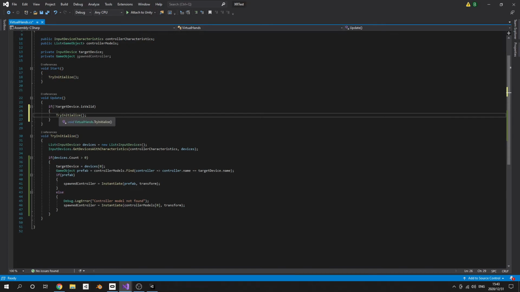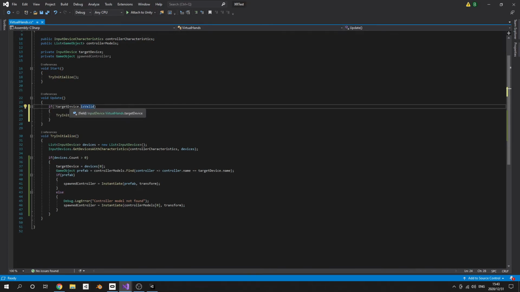Basically what this does is it checks for the device. It's going to check if that device actually has a value. If a device doesn't have a value, it's going to try to give the device a value. So it's just going to be initializing it constantly until it has a value.